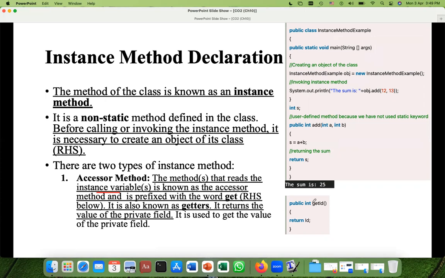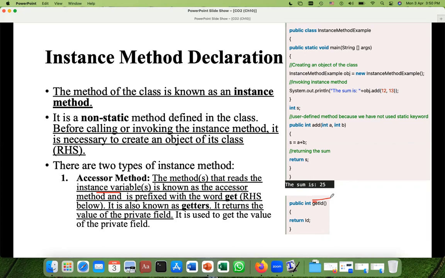And we normally use the word get within some other combination. If the fields of your class are ID and name, then you can say get ID and get name as the names of your methods here.